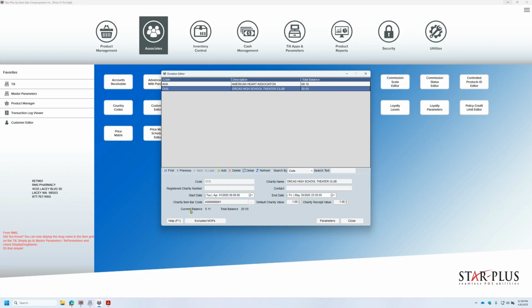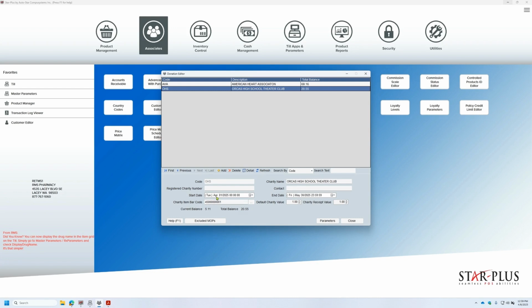Now you can see here that the current balance is $5.11, but the total balance is $20.55. So what does that mean? I accept donations for the Orcas High School Theater Club annually as part of their fundraiser. So each year I try to collect money. And over the life of this event, I have collected $20.55.